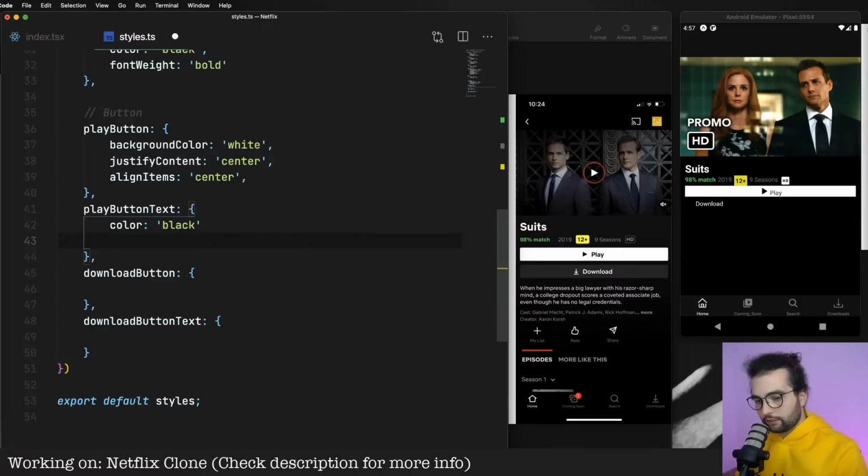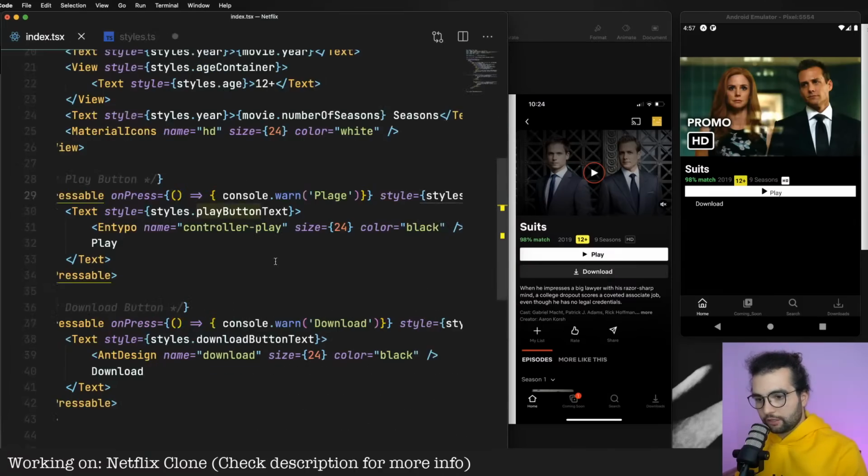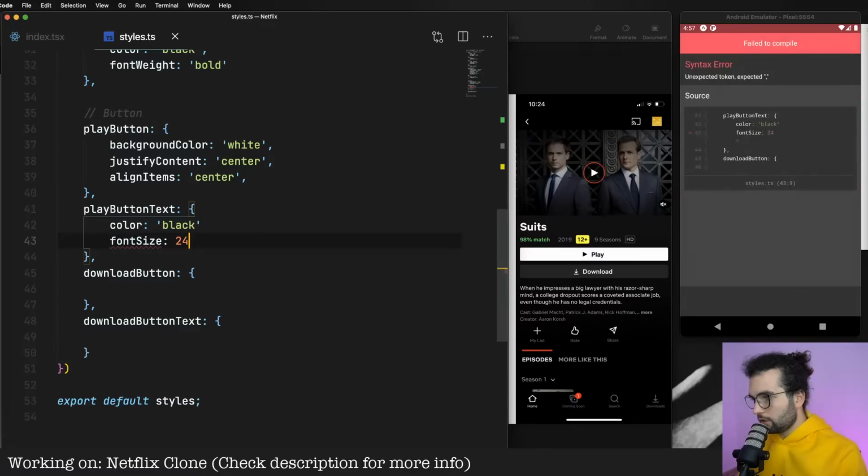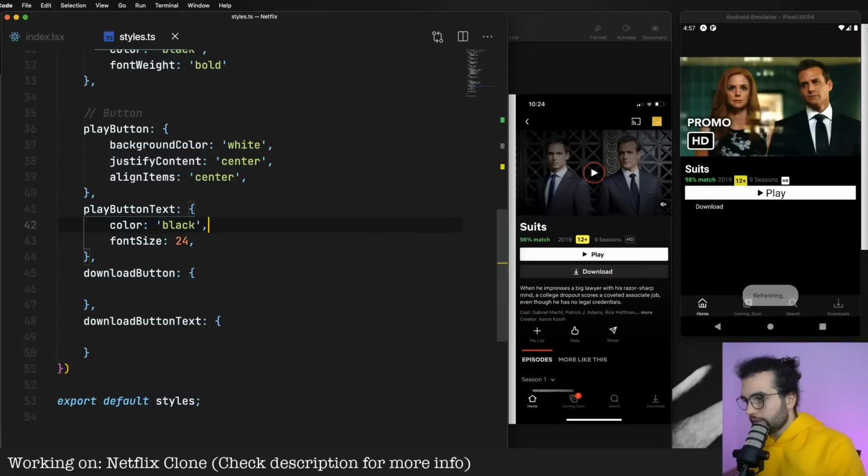Oh, I think that if we set the same font size as the icon, font size 24, it's gonna be a lot. 24. Play button text. Yeah, it's a lot, but it's centered. 20.